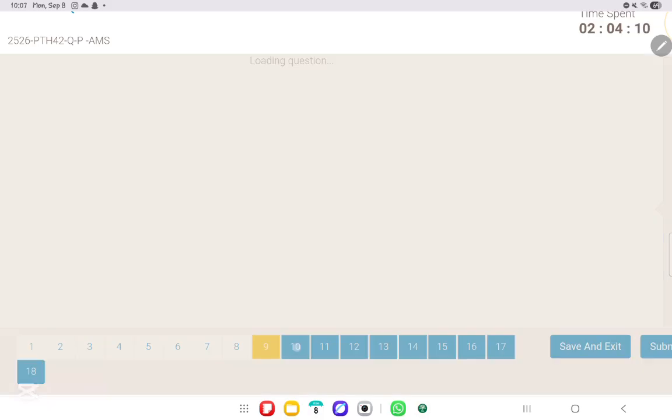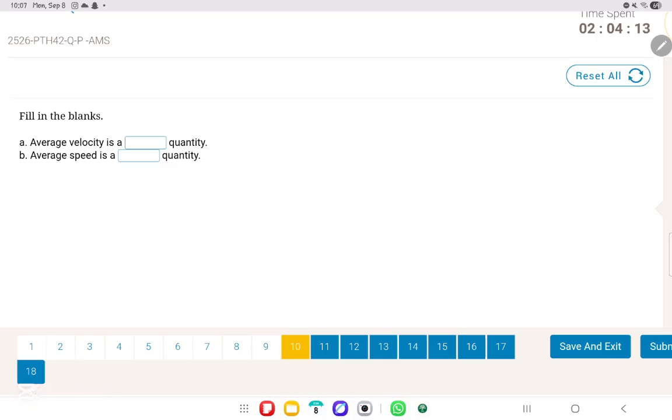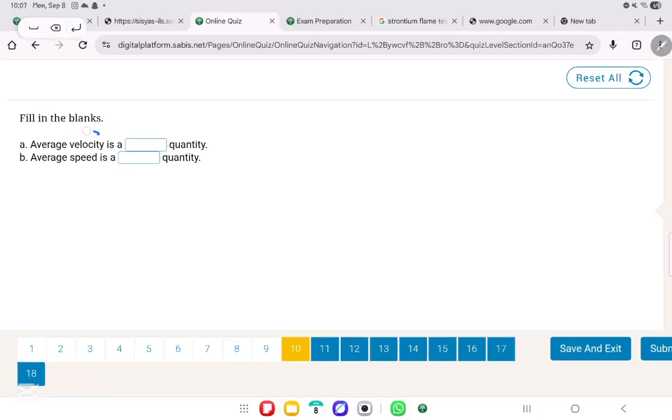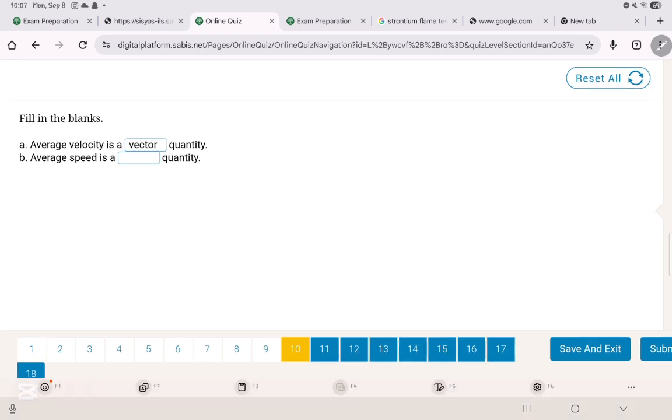Let's move on to the next question. Again, velocity is displacement, delta x, over time. Now, delta x can be positive or negative. When it's positive or negative, this indicates it has a direction. And when it has a direction, we say that this is a vector quantity. Now, average speed. Average speed is distance over time. My bad. Distance over time. Distance can only be positive. So if distance can only be positive, that means speed can only be positive. It can never be negative. So that means it is a scalar quantity because it does not have a direction. It only has a magnitude.